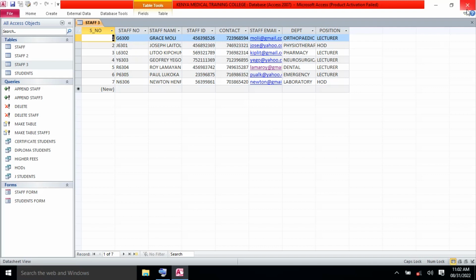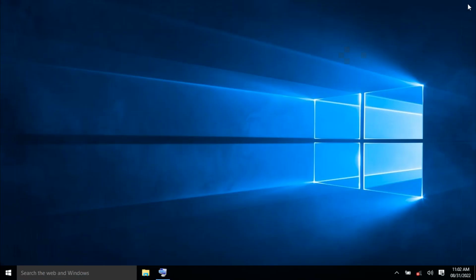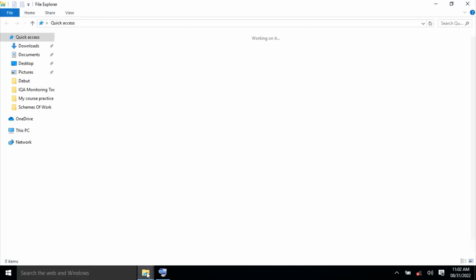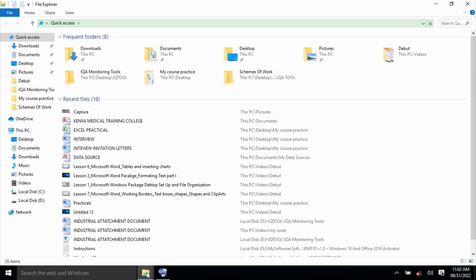Let's close this database. Then let's open it again. I can just click File Explorer and open it. The database was created in documents. Oftentimes, if you don't specify where you want something to be saved, it will be saved in documents.